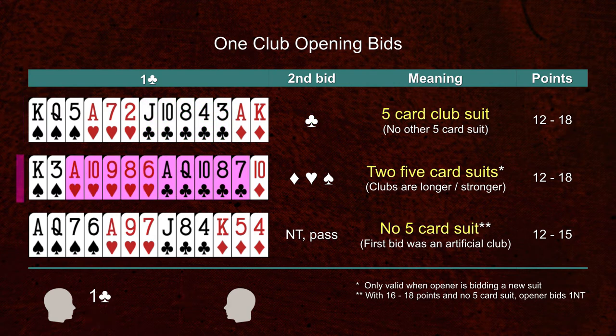Second, when the hand has 2 5-card suits, where the clubs are longer or stronger than the second bid suit, the first bid is one club, and the second bid introduces the second suit. For instance, opener opens with one club, partner responds with one spade, and opener's second bid is two hearts. Opener is indicating having 5 clubs and 5 hearts, where the clubs are longer or stronger than the hearts. If the hearts were longer or stronger, the hearts would have been bid first.